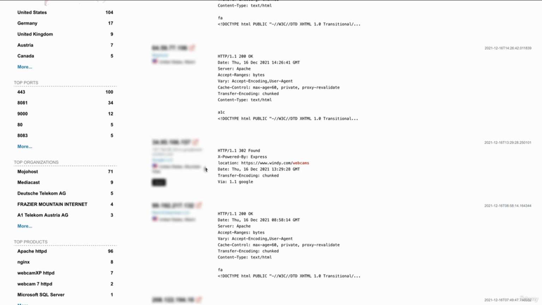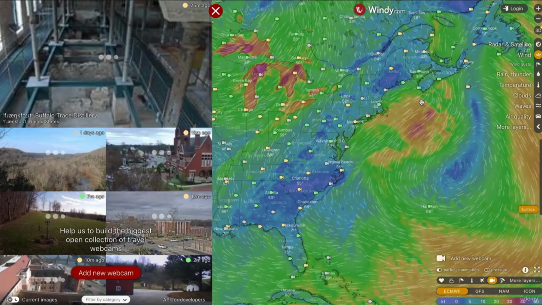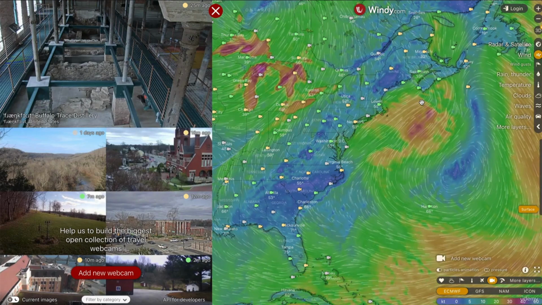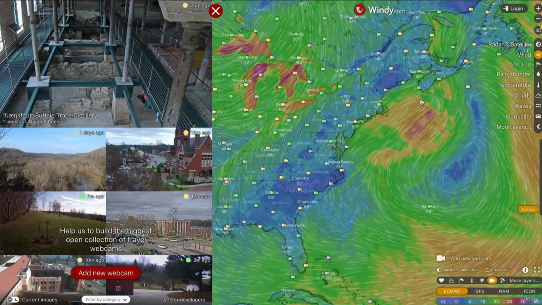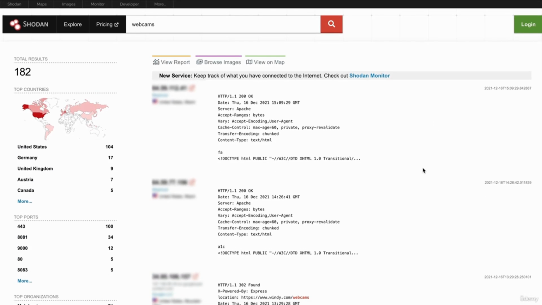So for example, this one here from the United States, if we open that up, we can actually take a look at these live webcams streaming. And this would be for anywhere, again, that is opened up to the public internet. Any publicly exposed service that you have available is going to be indexed by Shodan. And you can search very specifically by geolocation and other things.